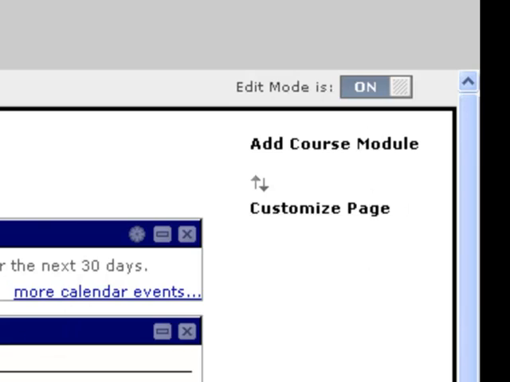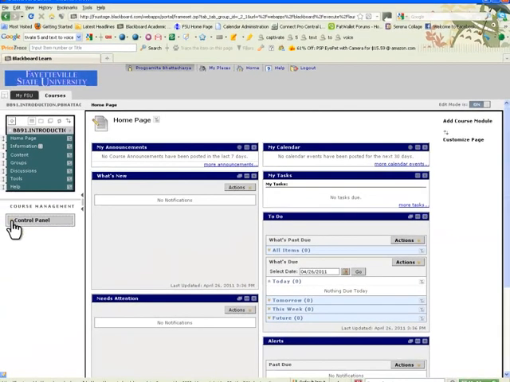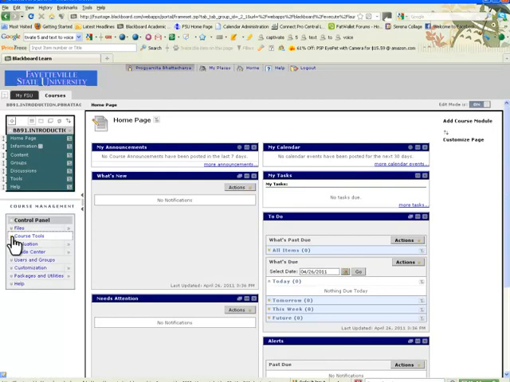And the great feature of the new Blackboard 9 is the inline availability of every tool in your hands. The control panel is no longer hidden. It is always on the screen at the top, on the left hand side. You can access any of the control panel tools right from this area. And everything is right there in your hand. It's just a drag and drop.